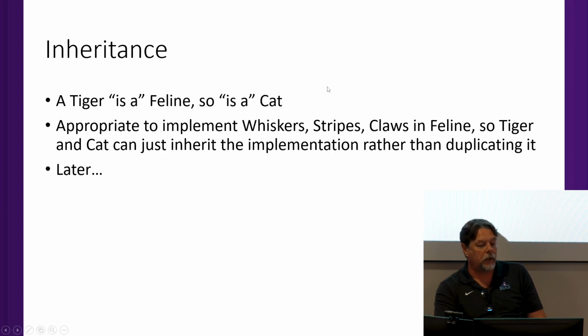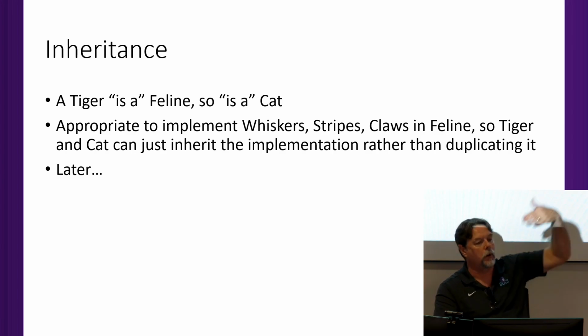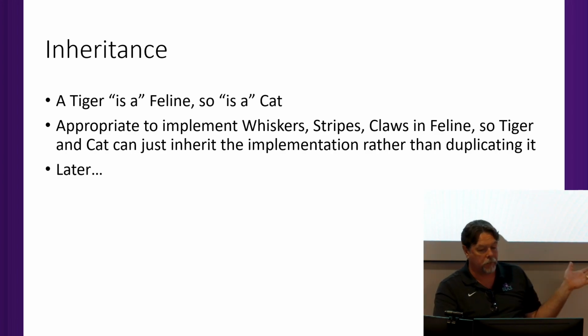Likewise, we talked about inheritance, same thing. If we've got things that are common to all of the different subclasses, we would put those in the base class, and we would reference those from the subclasses. It's a way of reusing code. We don't have to duplicate the code in the cat and the tiger class. We can put it up in the feline class, and both of them can take advantage of it. And we'll get to that later.